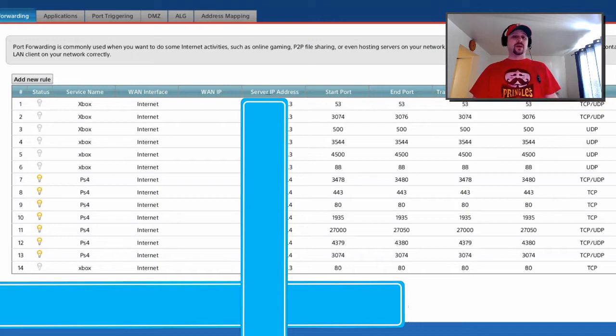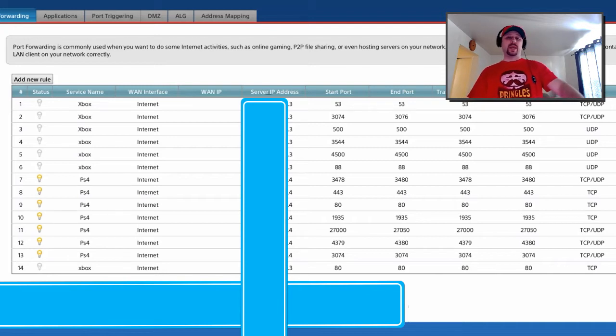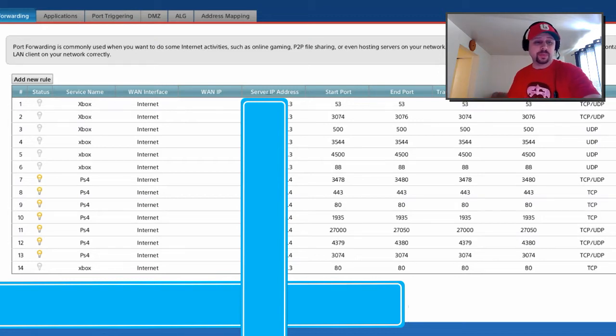Okay, moving along, we have the tedious part. Oh my god, this part is a nightmare. As you can see here, I have it set up for Xbox, all the way down to PS4, and I forgot one Xbox at the bottom, so I threw it in. Basically, this is the port forwarding part. Again, you can get your internet tech support to do this. I've hidden my static IPs, but you see I have threes and fours.